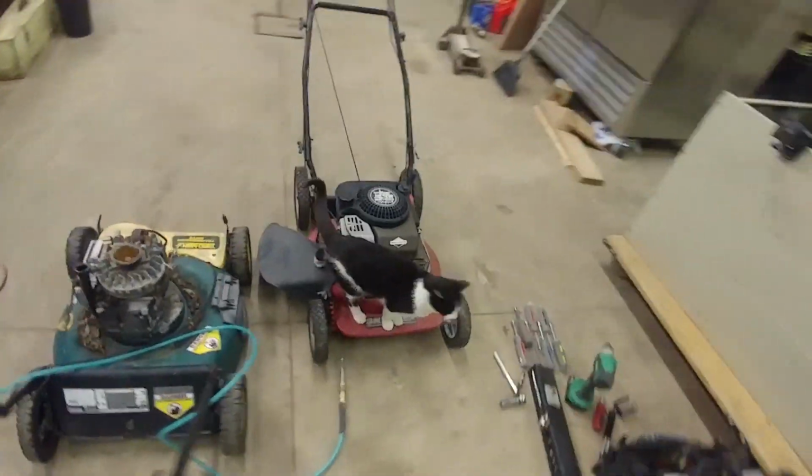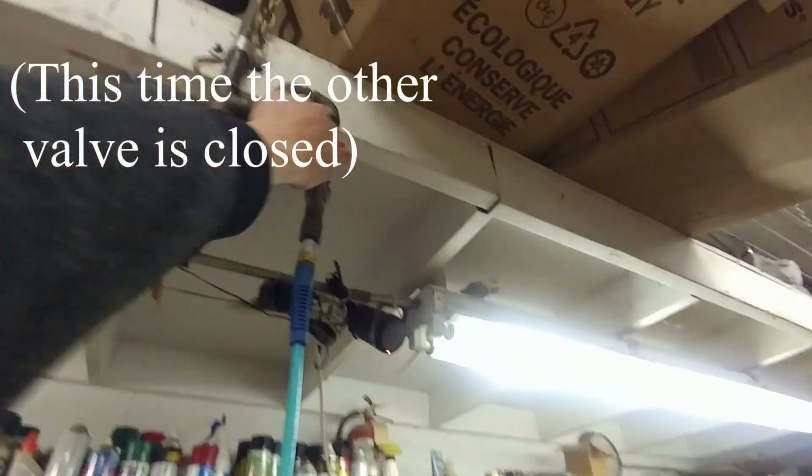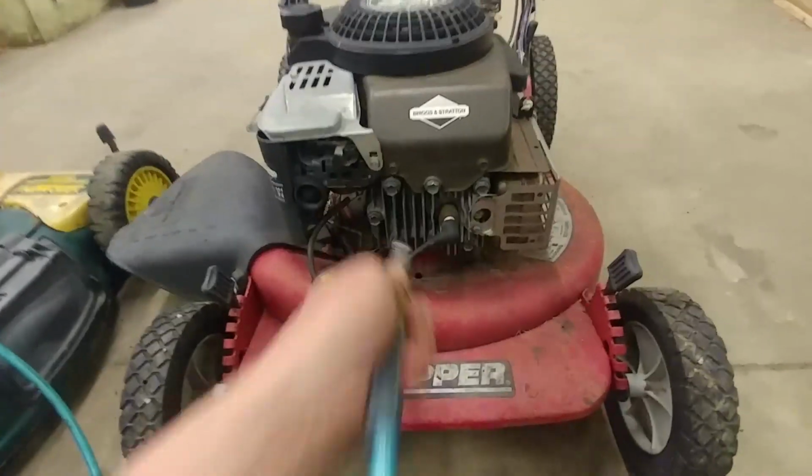All right, Kitty, you better watch out. Forgot this valve is off. Sorry, Kitty. I just scared that cat to death. I forgot that this valve was on. Sorry, Kitty. That was an accident. I'm not sure if you saw it, but the cat freaked out.